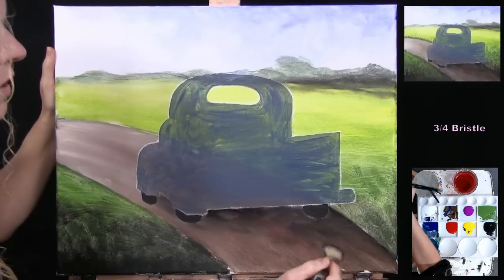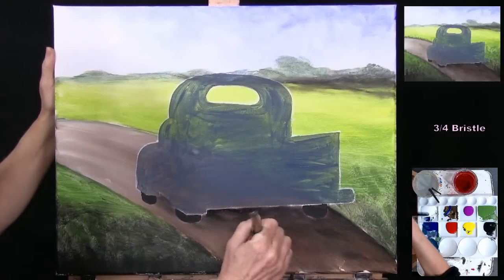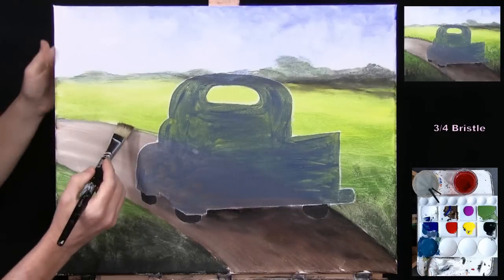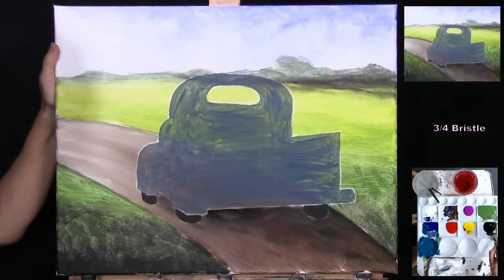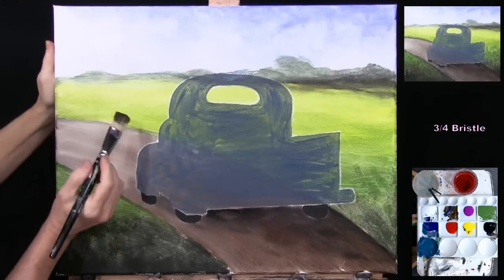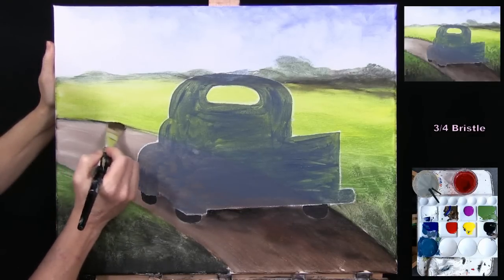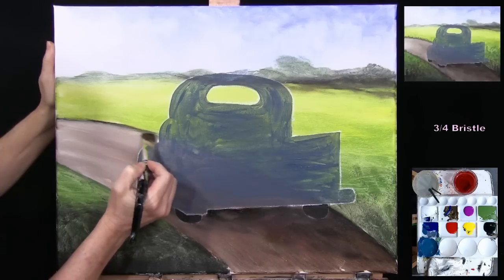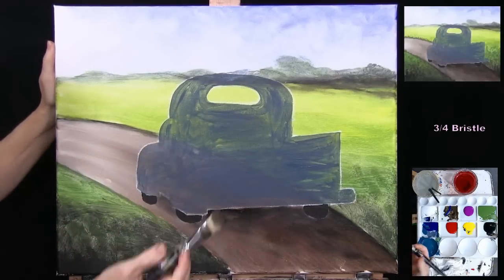Now what I'm going to do is use the remnants that I have on my brush right now to put a little bit of, well, actually I need more than that. I don't have any paint on my brush. A little bit of that brown and black. I'm going to put a little bit right here where the road meets the grass. So this way we've got a little bit of dimensional element in that grassy area.